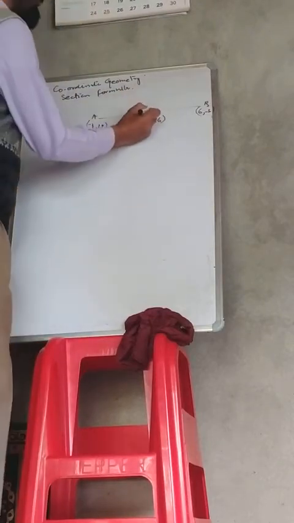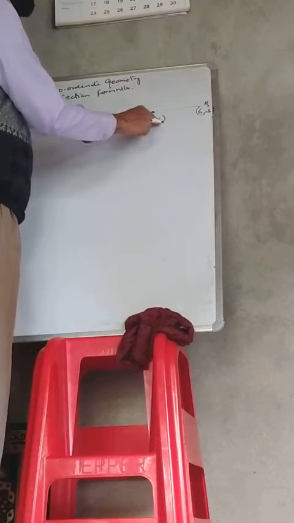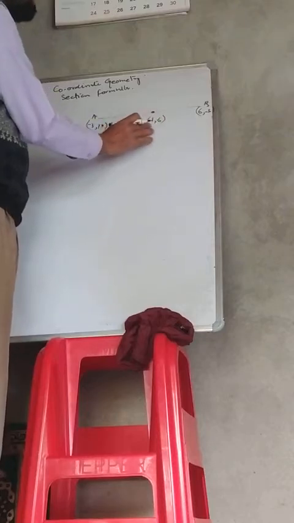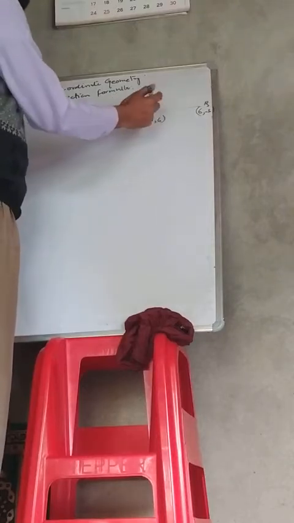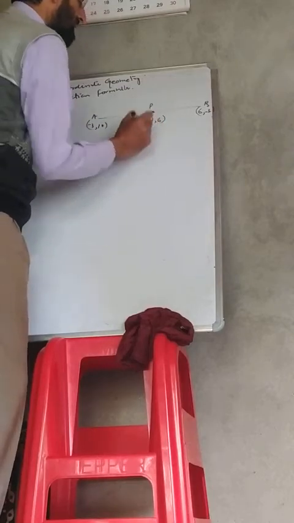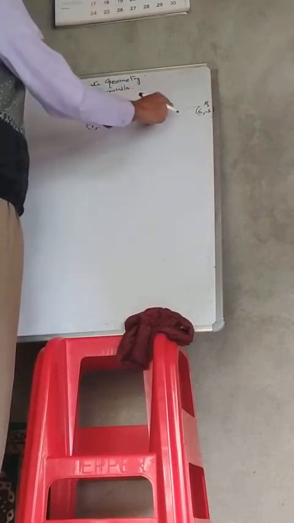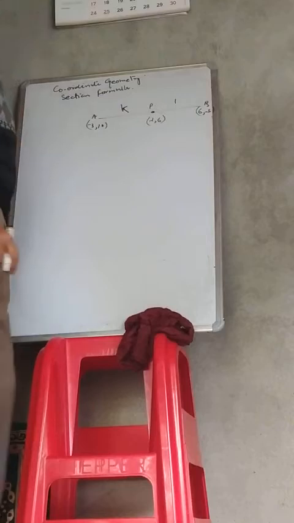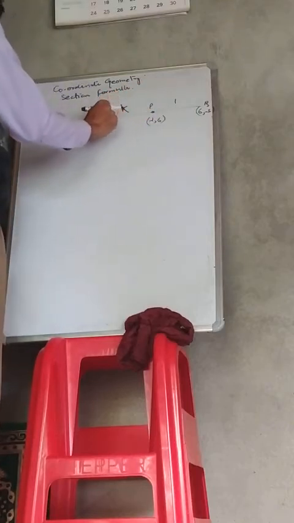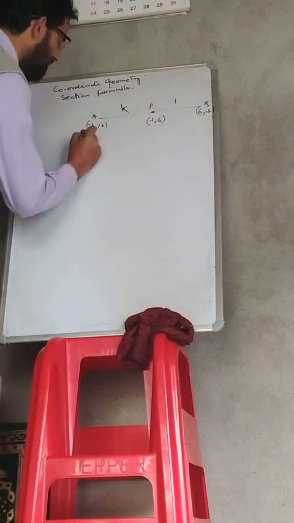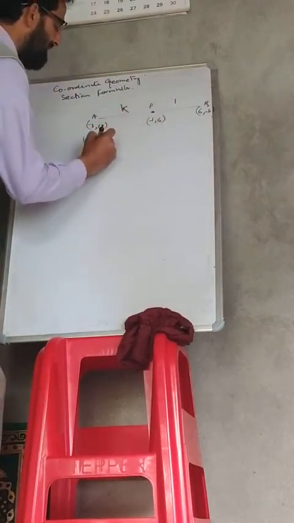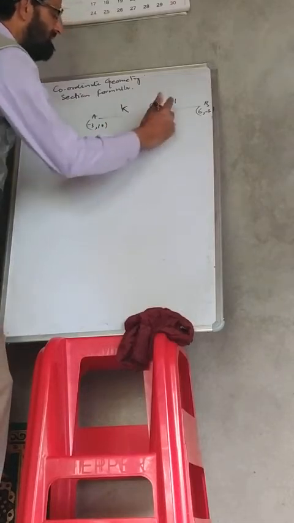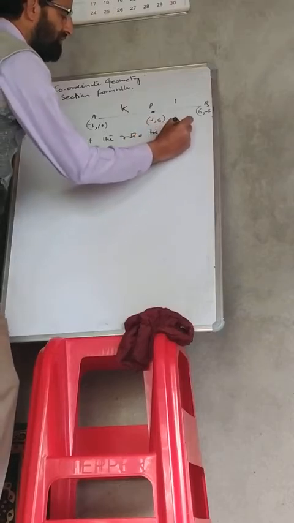We have already learned that the section formula is used to find the point which divides the line segment into sections, but here the x coordinate and y coordinate are given, so this is very simple. Let the point be P. But we have to find the ratio, that is M1 and M2. When the ratio is not given, let it be K is to 1. Let M1 be K. Let the ratio in which the line segment is divided be K is to 1.